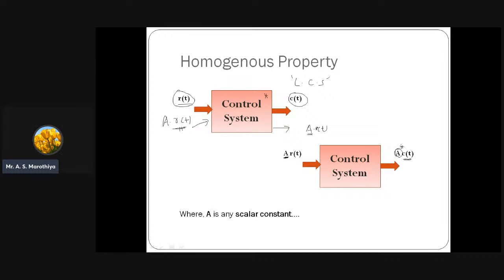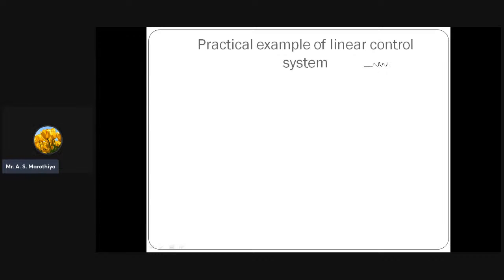And still, if you have some issues, let us try to take a physical example. Let us try to take a practical example of a system, and let us try to find out whether that particular system is linear or non-linear. Because we are dealing with the electrical and electronics domain, we are going to take a simple system like a resistor, and the value of that resistor is say 1 ohm. To this particular element, which is nothing but our system, we are going to provide some input in the form of excitation. Let us consider that the value of I may be say 10 ampere, or it may be say 20 ampere, and we are going to identify whether that particular system is linear or not.